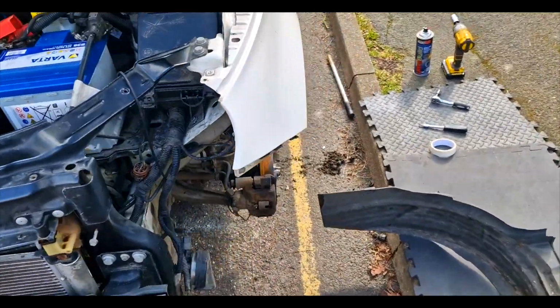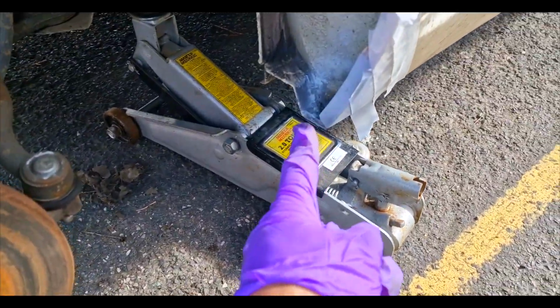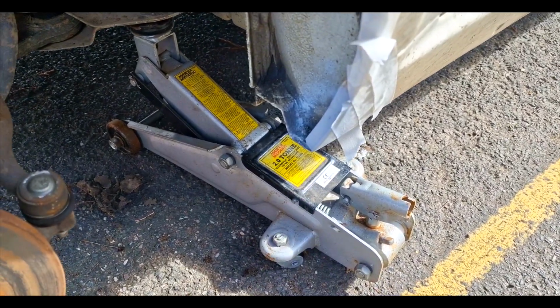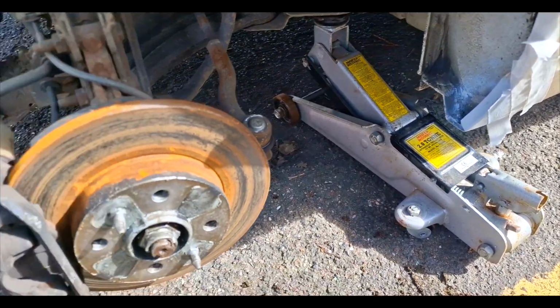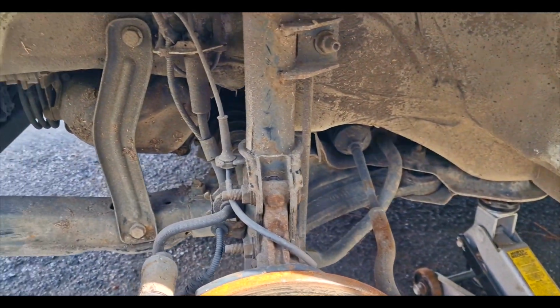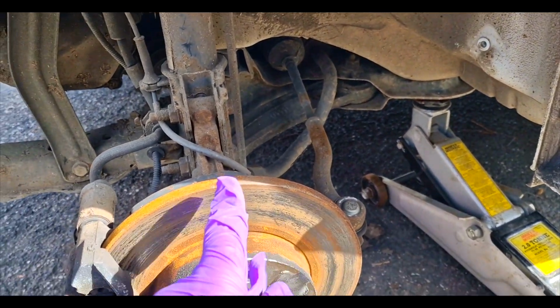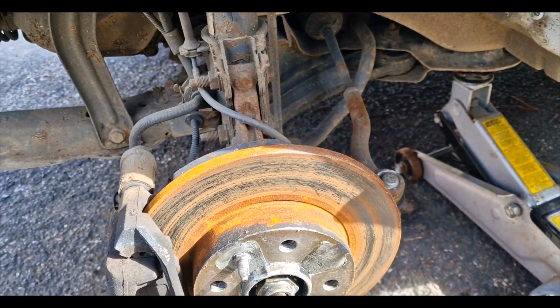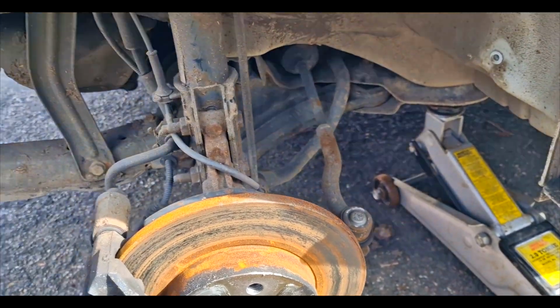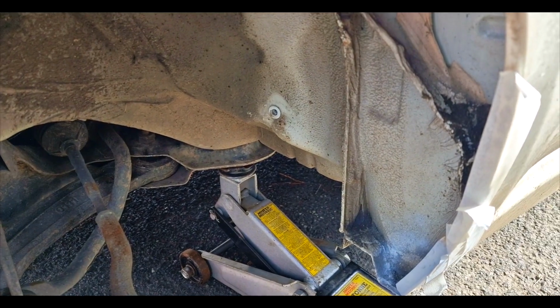In the meantime, this has all gone down to the metal, so I'll just primer that and give it a spray paint in a minute, and then we can get the liner in here. And then this side of the car, we'll just give these all a rub down, and then that side of the car is going to be pretty much done as well. And then I think we'll do the same on the outside, the other side as well.